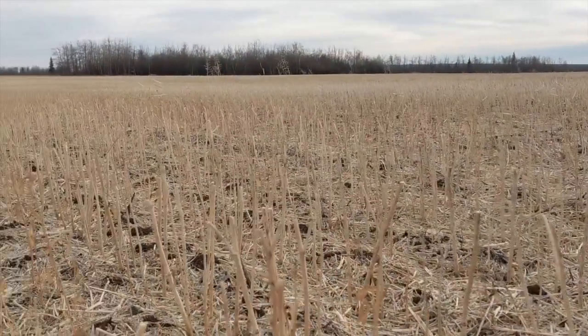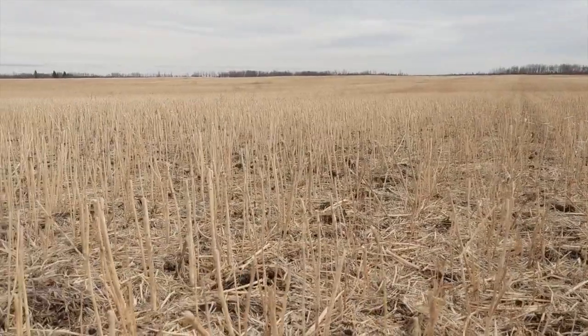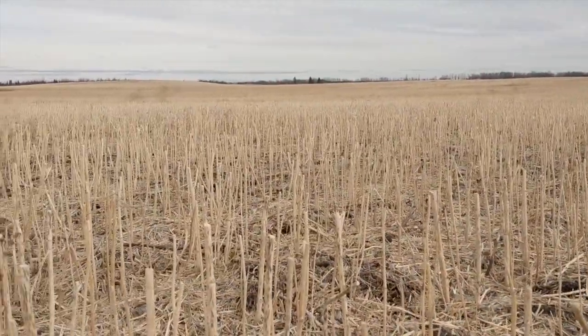Why is it important to be out in the field looking for these diseases and evaluating your plant stand in the fall? People tend to think — do it in the spring when the cotyledons are out. But this is the opportunity: you're harvesting or done harvest, you're thinking about what you're going to do for next year. This is the opportunity to make some of those tweaks. If your plant stand was a little bit high, maybe you did have lodging and then you got some disease — that could be an easy fix. You adjust your survivability numbers or you tweak your equipment.